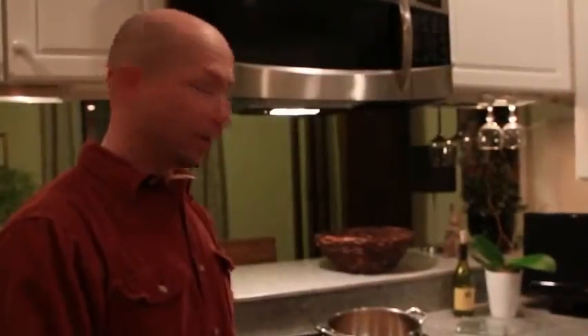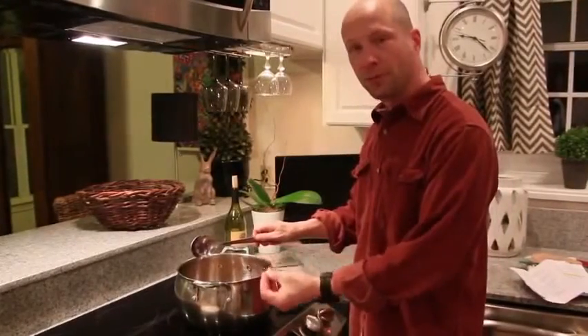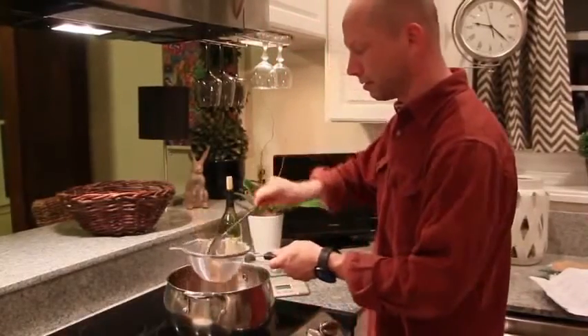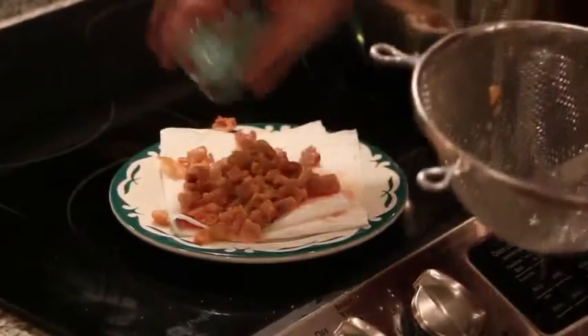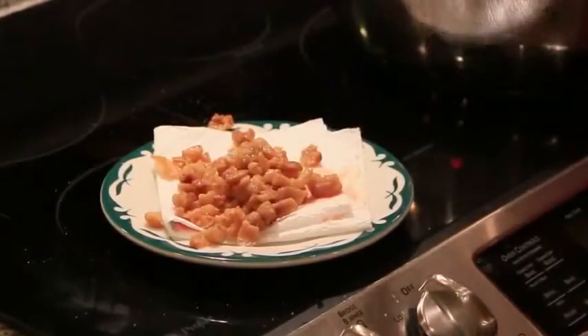After about 30 minutes, the liquid fat should have risen enough to cover the chunks and should look like a rolling boil. As this liquid rises, lower the temperature down to about 230. After about an hour, the major boiling action will have stopped and there will just be small bubbles rising from the fat. About 90% of the cracklings will be chestnut brown in color — use a strainer to separate these and set them aside with salt to enjoy as snacks later. You can also set them aside to cool for dog treats.